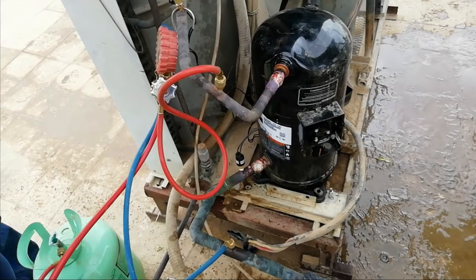As I have said, we need vacuum to remove the air and moisture inside the system, the tubing system. So after that we proceed to the final gas leak check, then we proceed to initial charging.